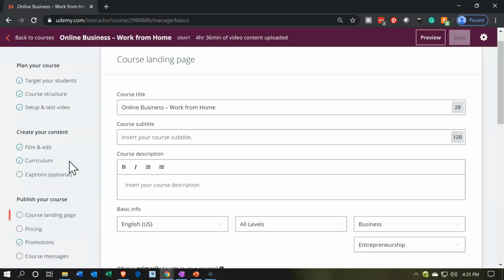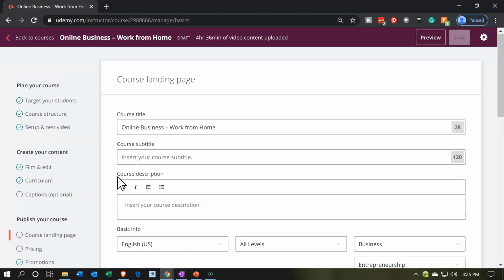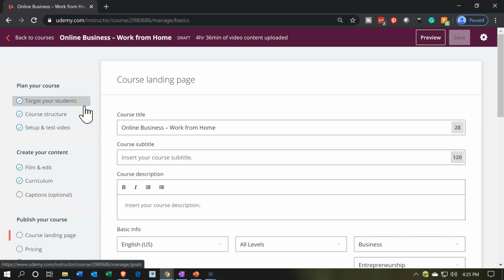Now this is another area where we create the description, which is going to be the major part of the landing page. We may want to create this from basically the outline that we made, which is the course descriptions that we then made into the target your students section.